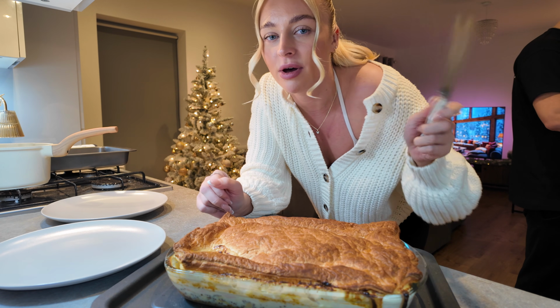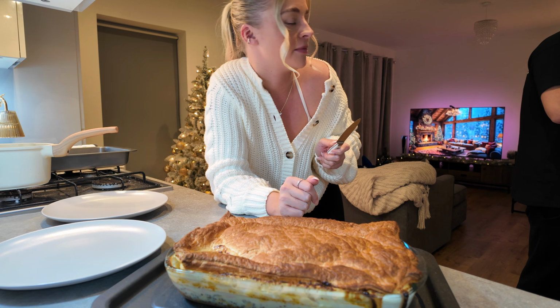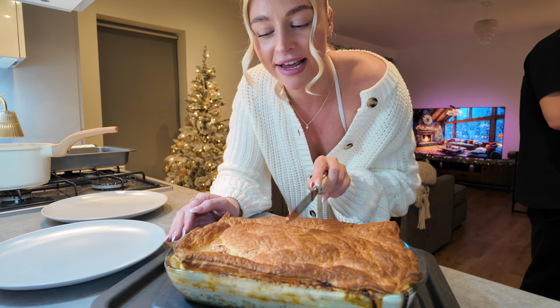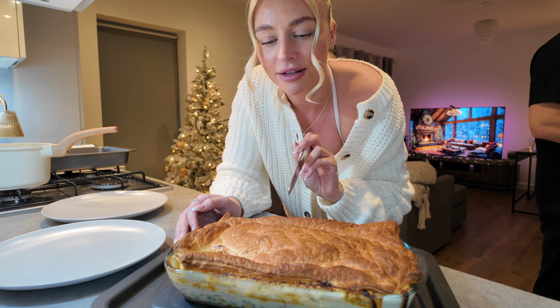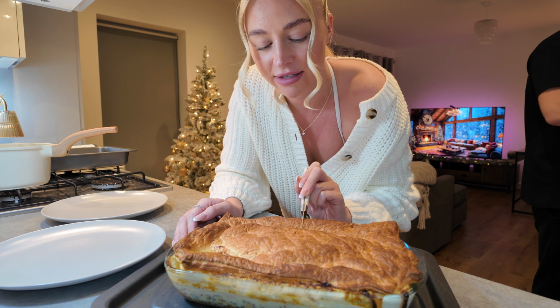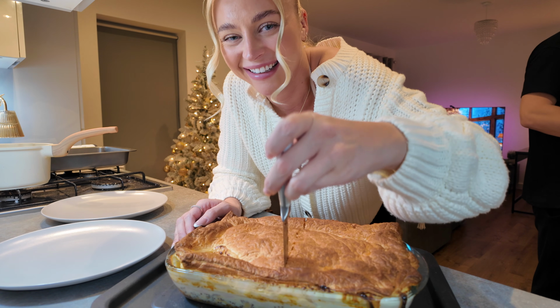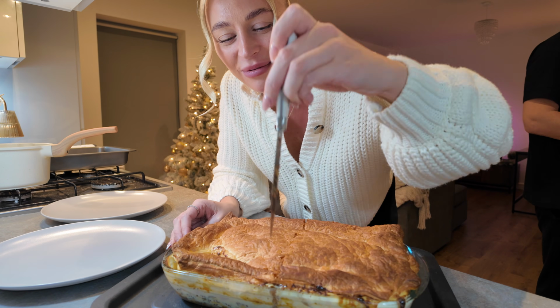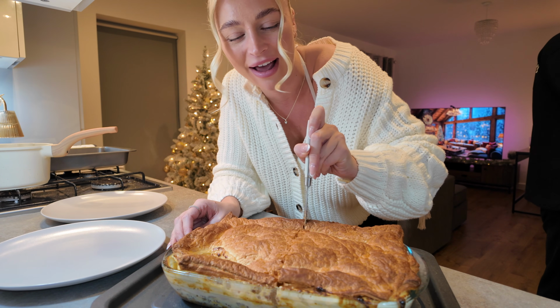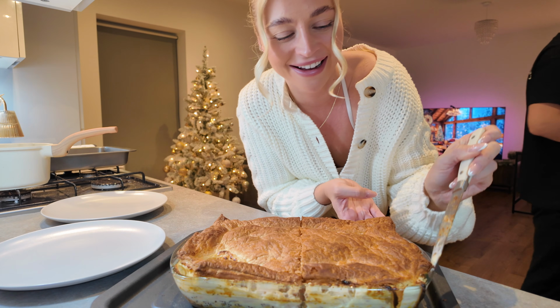Now, this is how big the pies come out. Do we think half each is a bit extravagant? Yeah. Do you think? Yeah, that's a big pie. It is quite a lot, isn't it? Should we have a quarter? I think start with a quarter and then maybe a bit more if we want it. Okay, let's be more civilised and have a quarter and then come back and finish the rest. As soon as the camera goes off, we're going to polish it off. Yeah, literally. We're going to put a quarter of it on our plates and then just immediately come back. Yeah. Right, camera's off. Get the rest of it.